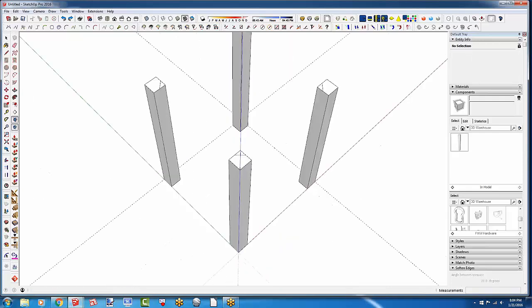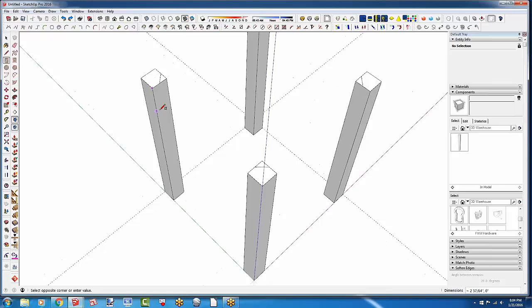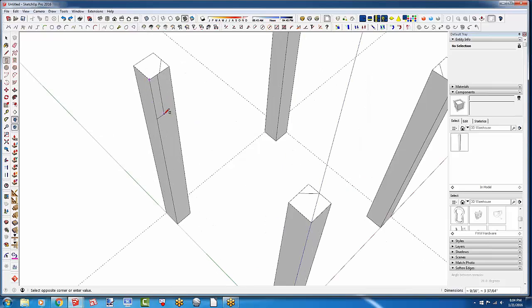Okay, so how long do the aprons need to be? Do we care? We don't really care at this stage. What I've done here is I've dragged out a long skinny rectangle, and I look at the dimensions in the dimension box in the lower right, and I see the small number is first, so I know I'm going to type the thickness followed by the width.